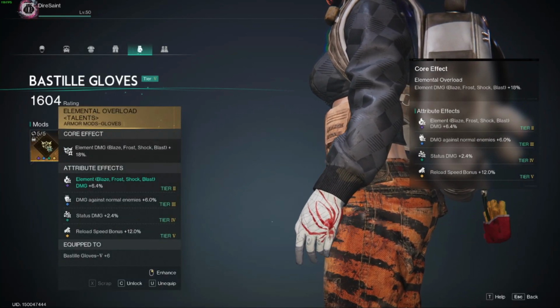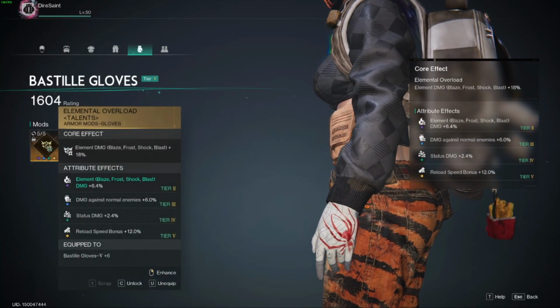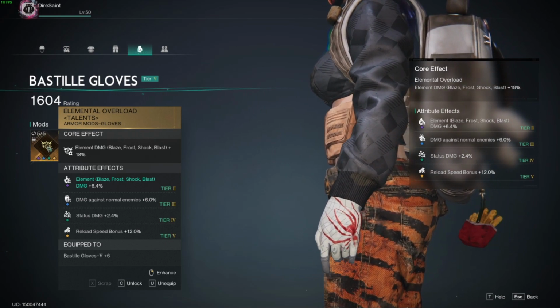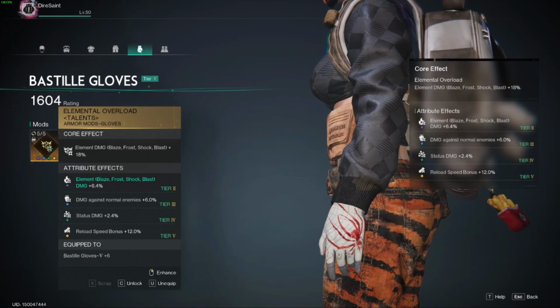This gives us elemental damage plus 18%. Now there's a few other options here. You can mess around with them, but in my opinion, this is the best one that I found based on my testing. I also have the fast reload speed on it, which is cool.